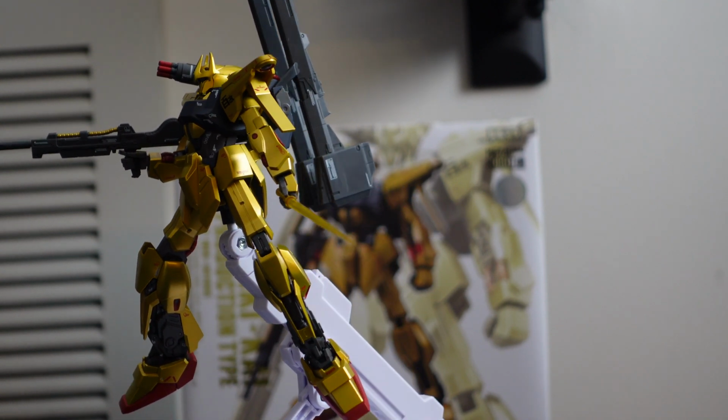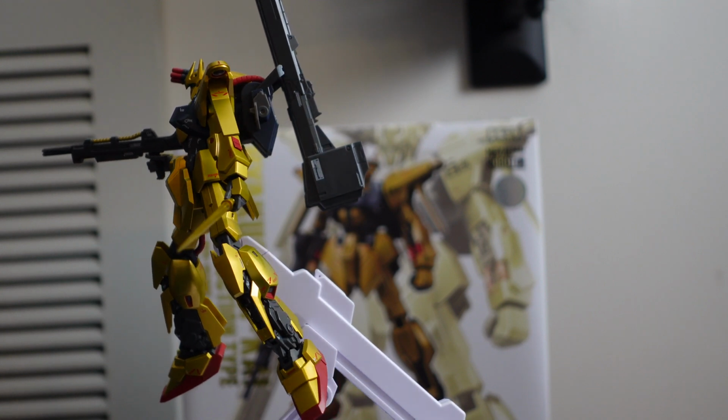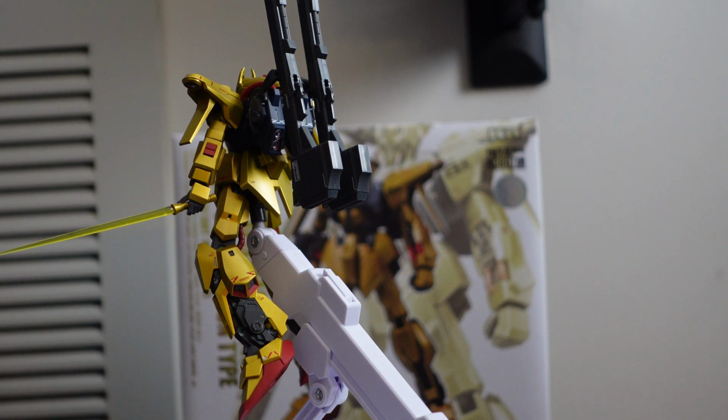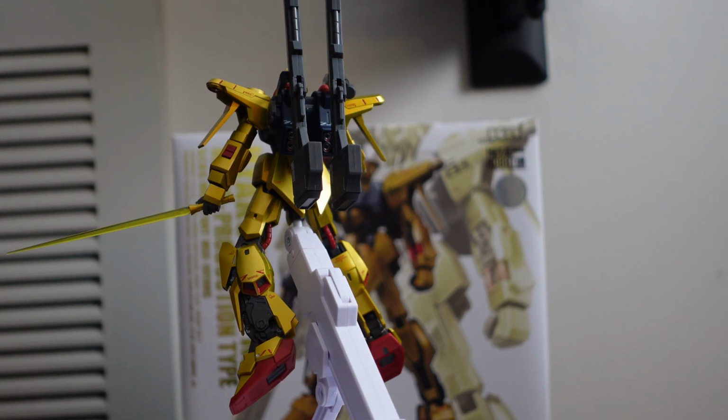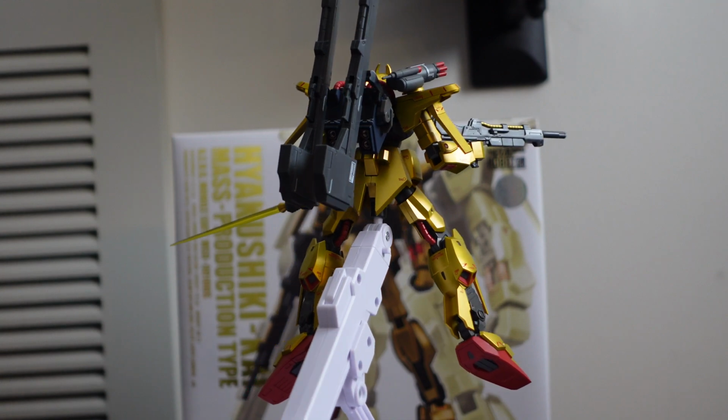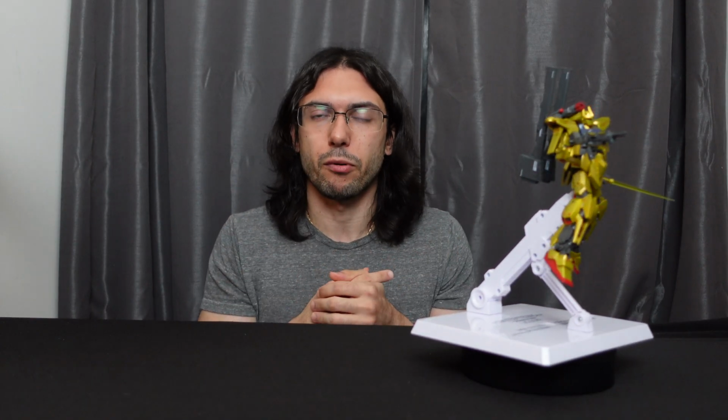One other thing that I noted while doing this is that I thought it was the least stiff figure that I've dealt with, specifically the waist joint. I wouldn't say it was bad, it felt loose, but it did stay in place. So I don't know if that's just mine in particular or if other people are having that problem. Like I said, I don't think it's a problem because I was still able to pose it perfectly fine, but it did seem less stiff than a lot of the other ones that I normally open.